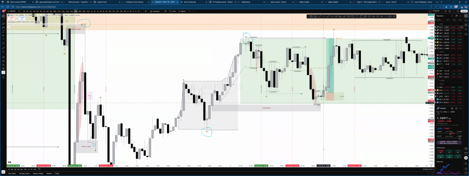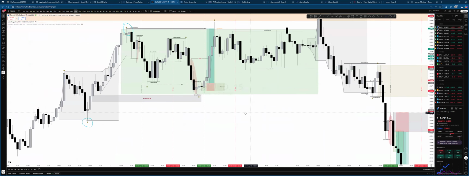Or let's say it didn't even mitigate this, it induced this zone with a wick, not a body, just induced it by a wick. Then I could still look for a potential sell to come and close the rest. But the fact that it mitigated, changed character and broke structure, that's confirmation that it's going to go back up for a bit.